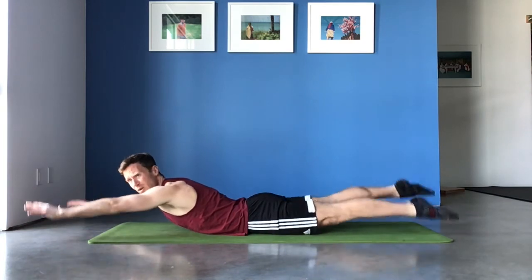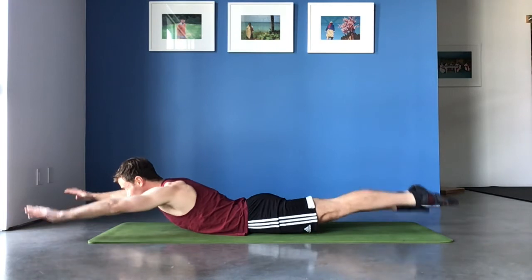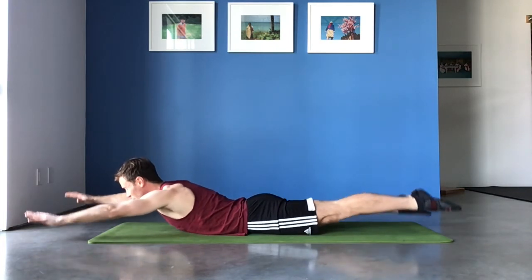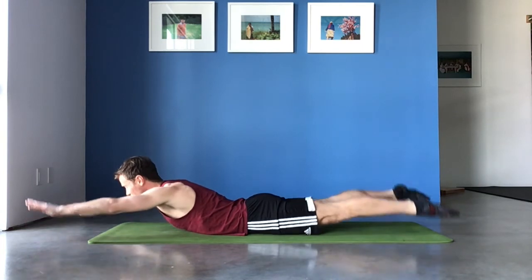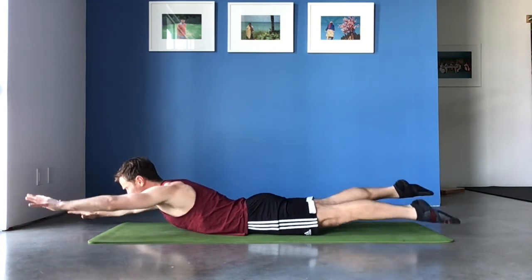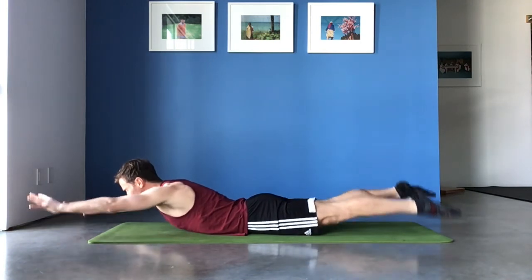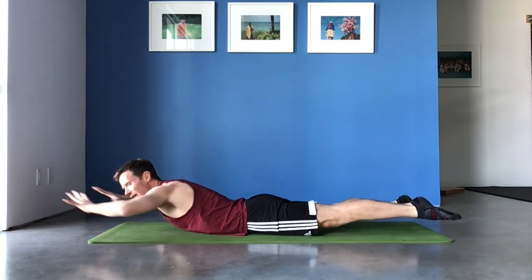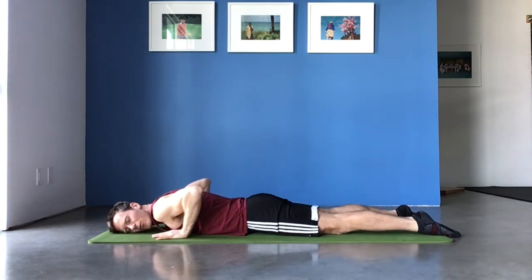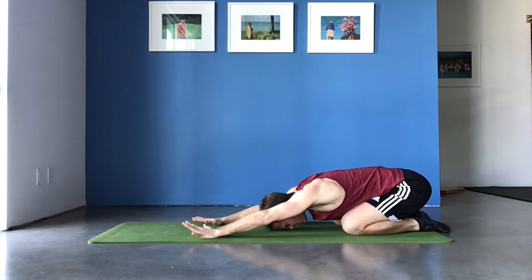Now, if you're just doing the lower half, just work through those leg kicks. If you've got both going, feel your ribs and head moving forward, your pelvis and tailbone reaching down, and pull your abs up off the mat if possible. 8, 7, 6, 5, 4, 3, 2, and 1. Hold there and reach in 2 directions, and then lower all the way down. From here, a momentary press of your bum back over your heels, truly just a second though.